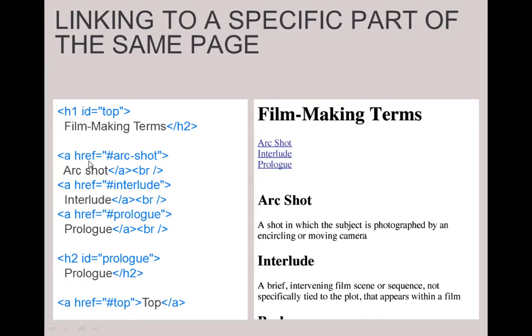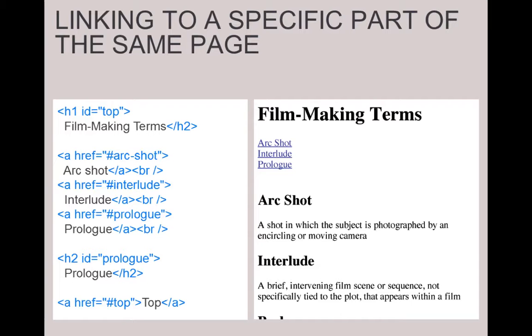So here it's saying I'm referring to arc shot, which is somewhere defined down below, obviously. And here's another one, and another one. So these must have been defined somewhere else in the document. So this actually creates a hyperlink within the same document.